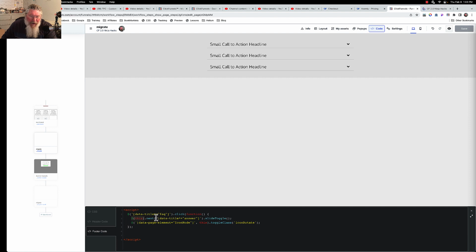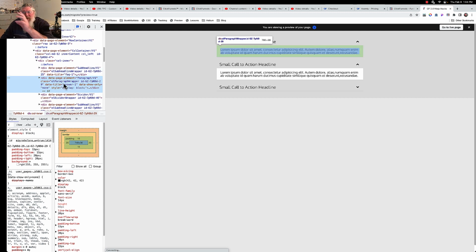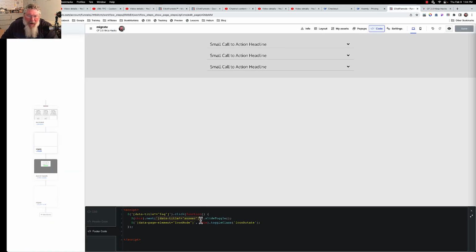Now, for my sake here, I put in something identifying that element, and I said we want to go to the next element with a data title of answer in it. If we had just said next, it would have done the same thing because it would only go to the next element. Next is always just one element after it, not 25 elements after it. Unless I'm completely messing that up, and I don't think so. But I've been writing a lot of code in the last couple of months, so all of a sudden I'm doubting myself.